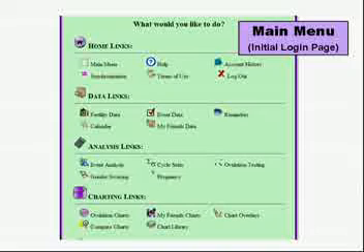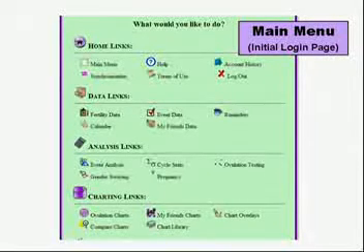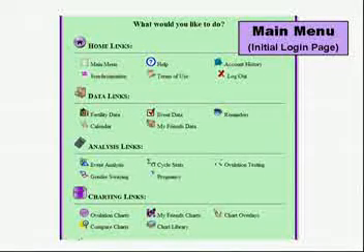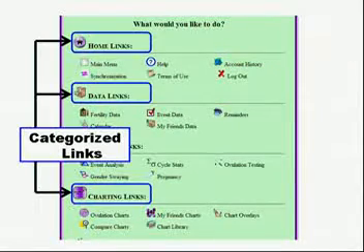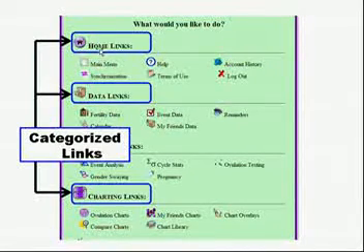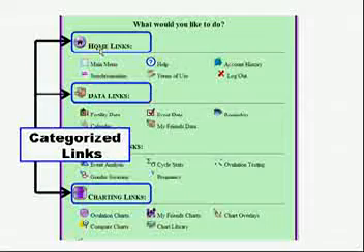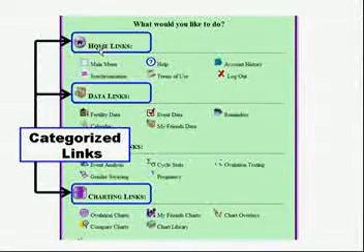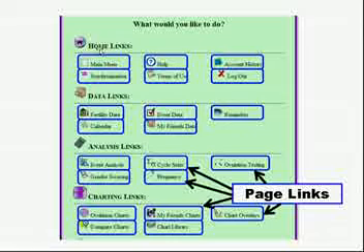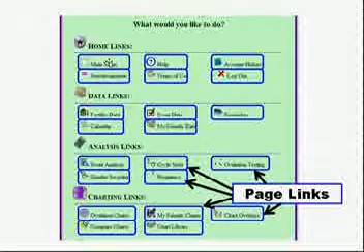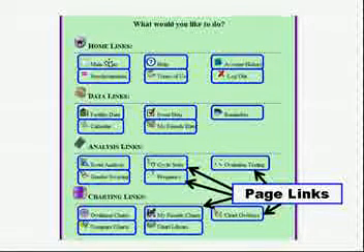When you first log into MyFertilityCharts, you will be taken to the main menu. This is shown here on this slide. The main menu includes several different categories. These categories break up the individual page links which you can navigate to on the site. The page links appear underneath the categories themselves. You can click on these page links to be taken to different pages on the site and access different features.